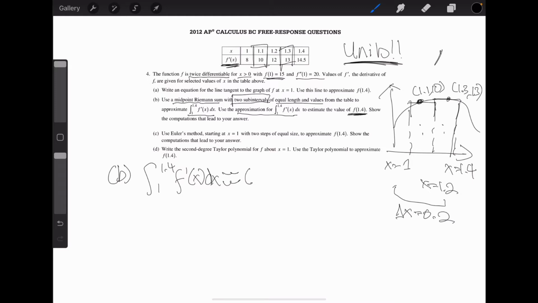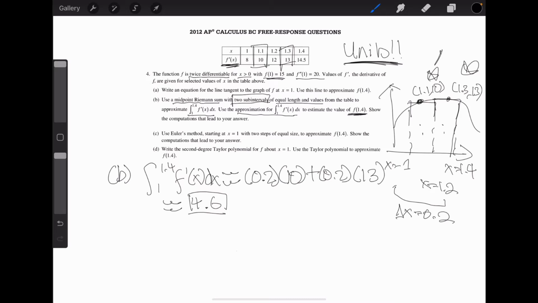So we know that the step size, or the width, is 0.2 and the height is the y value of the midpoint, which in this case for this one is 10. And then you add it to the area of the other one. So again, same step size times the height of the midpoint, which is 13. Now from this, we can approximate what it is. So in our case for our FRQ, we have an approximate value of 4.6. And that's the first part, but we're not done.